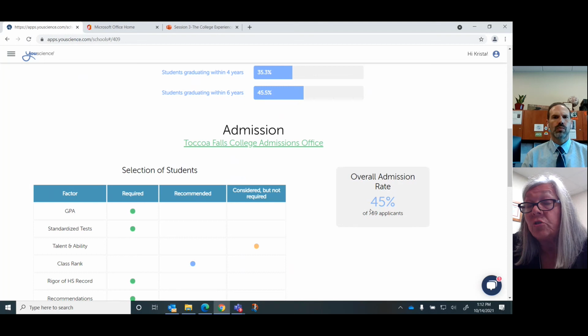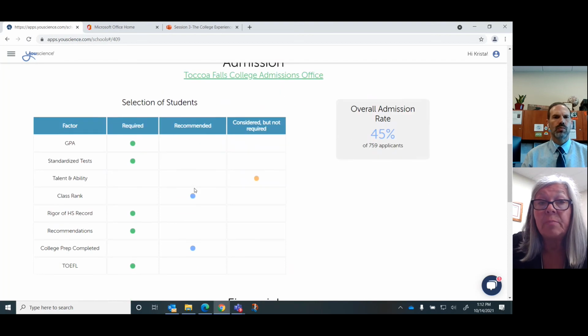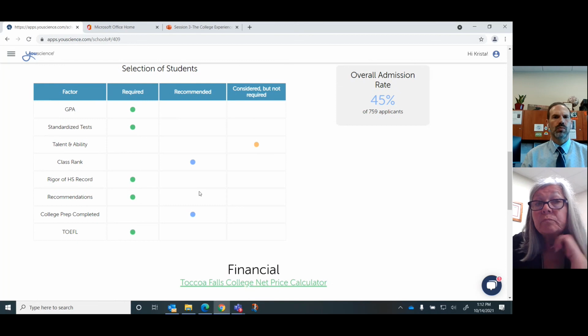Their overall admission rate, 45%. They had 759 applicants and they accepted 45% of those. And then it tells you in this table that is on the left what is required, what is recommended, and what is considered but not required for admissions.